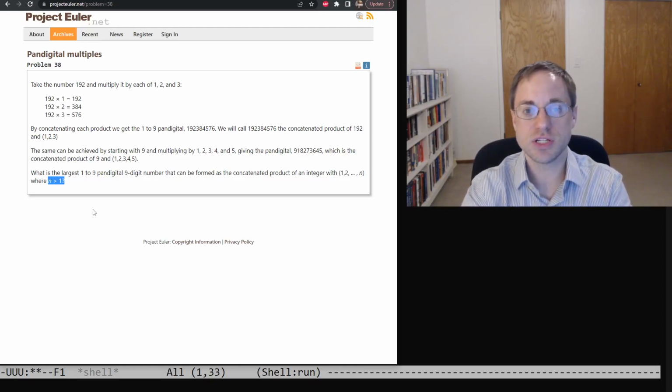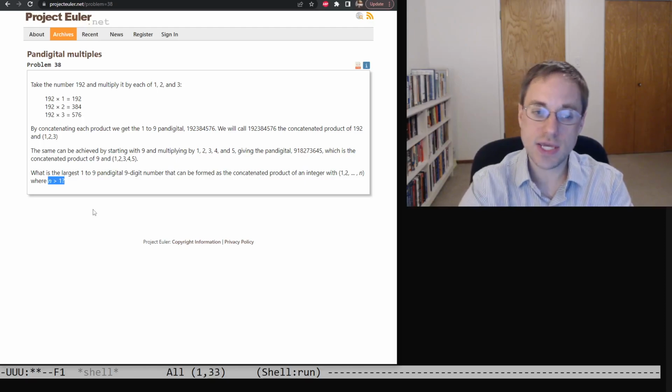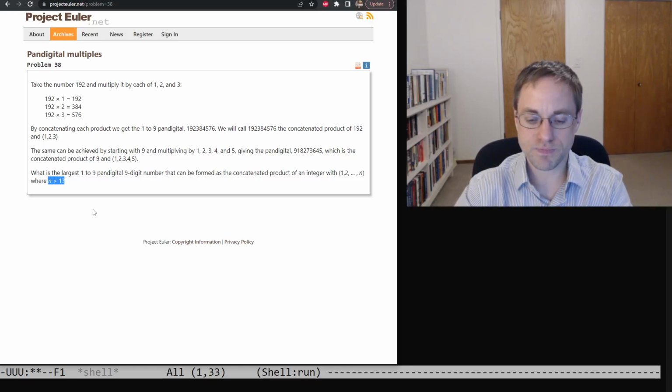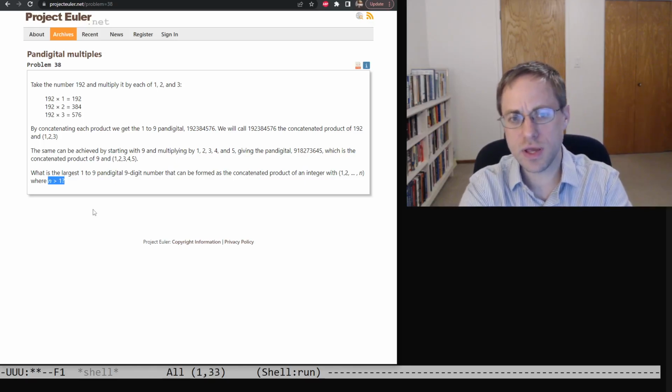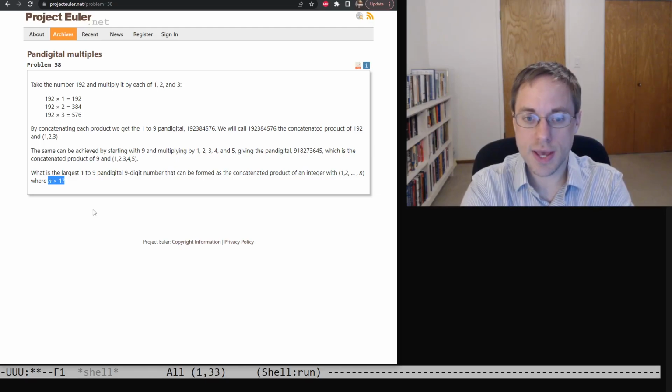And so a more accurate description of brute force is that we're going to be trying every possible solution within a particular search space. And the most natural search space, as I alluded to a moment ago, is probably just the set of 9-digit numbers. We could start with 100 million, which is the smallest 9-digit number, and try each integer in turn until we get to 1 billion, the smallest 10-digit number. And that would be a perfectly reasonable approach.